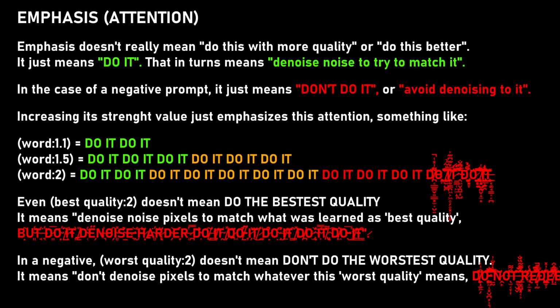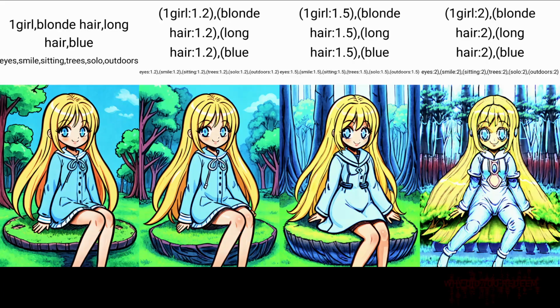Note that this is not a way to tell a model, do this with more quality, but rather it just tells it, pay more attention to this specific part of the prompt. So if you aren't quite getting the results you want, this is a way to tell a model that you really want it to denoise your drawing that way. Though don't go above 1.2, or you will deep fry your image. So only really do it if a specific detail is being stubborn, and not for every single prompt.